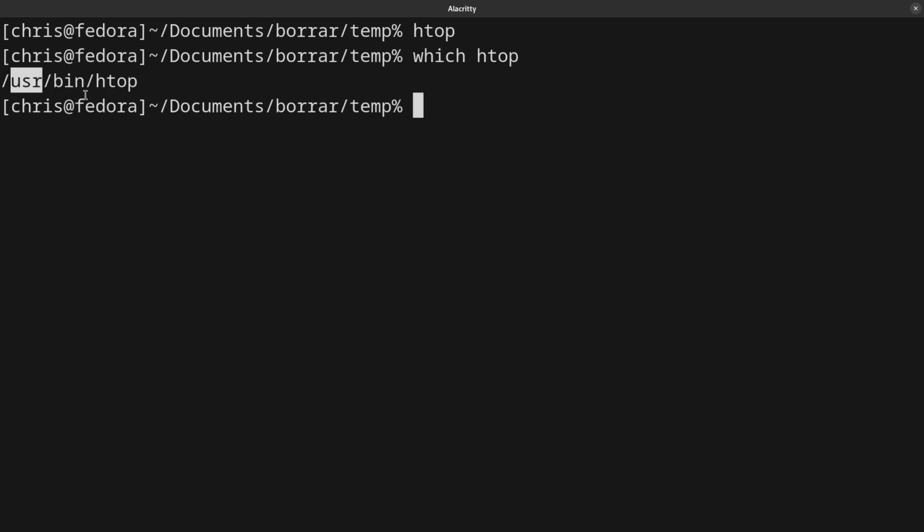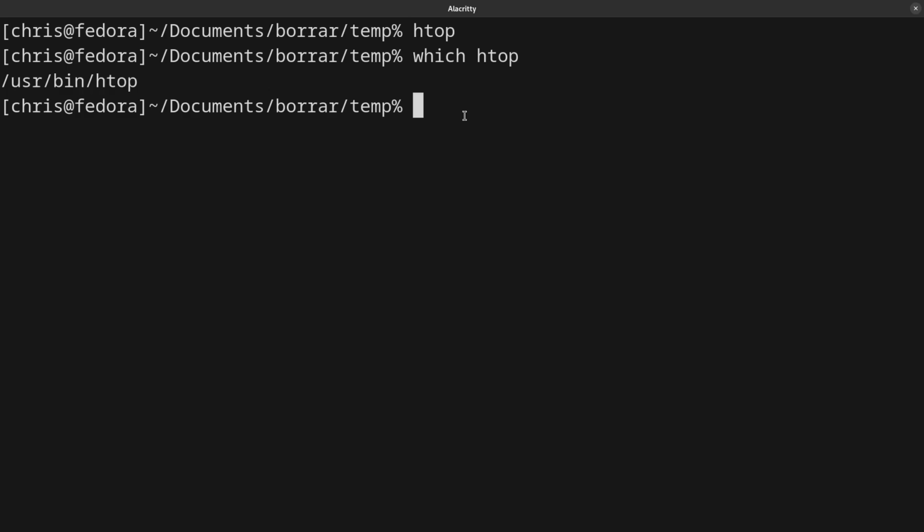Maybe it's a command that is not used by the system itself and instead is used by the users. Maybe it has something shared because you can create different users. In this case, you are using this one. The second folder is bin. Bin stands for binary. Binary is another way to refer to something that can be executed, like a program. And the last one, this is not a folder. This is the executable or the binary itself, and it's about htop.